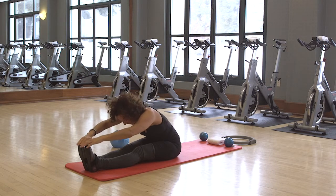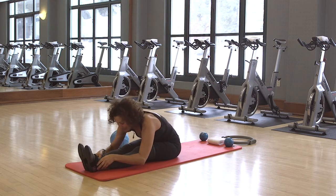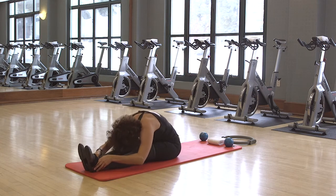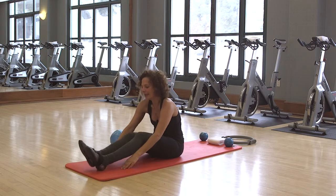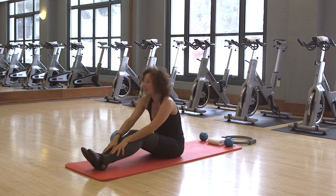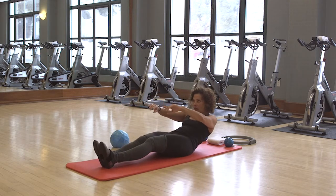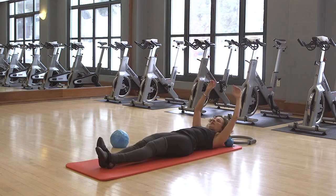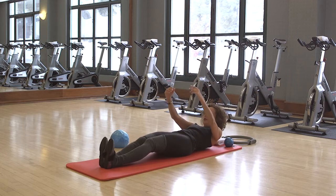So if you find that the back of your legs are really tight, that's a good reason to keep on trying to loosen them. And if it's too much of a tug in the back of your knees, again, you just bend the legs and work within your own body. So I like to tell you that Pilates, I think, is for everyone, but not every exercise works for everyone. So during this little segment here, we will be letting you know what to do.